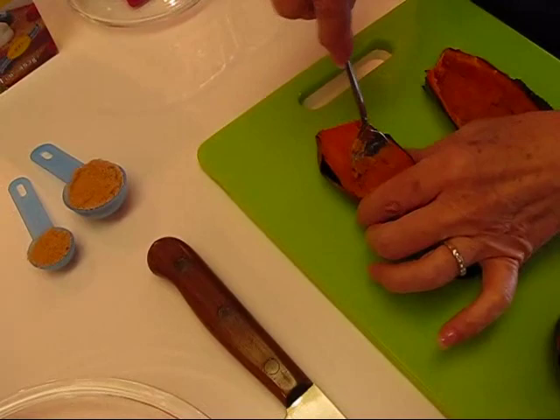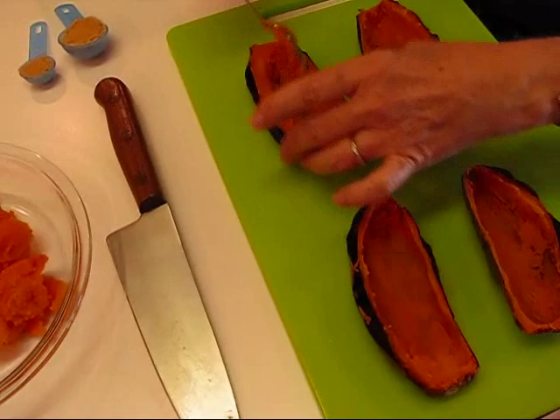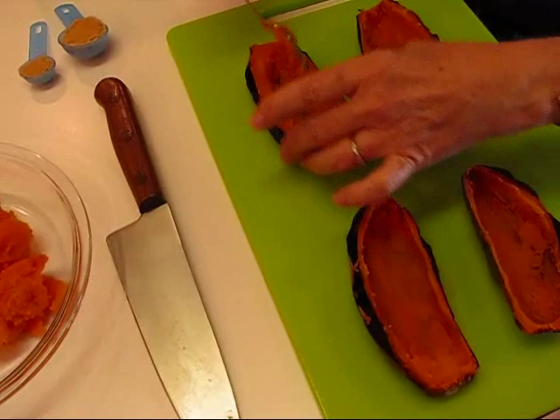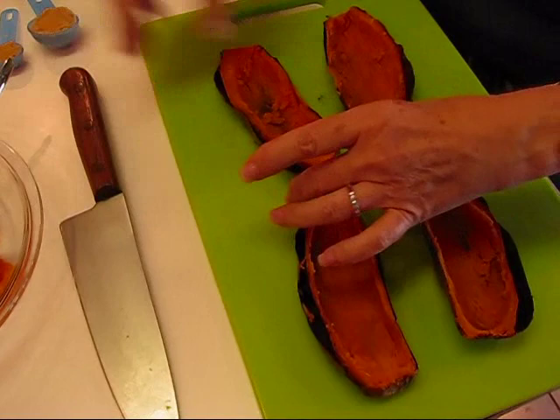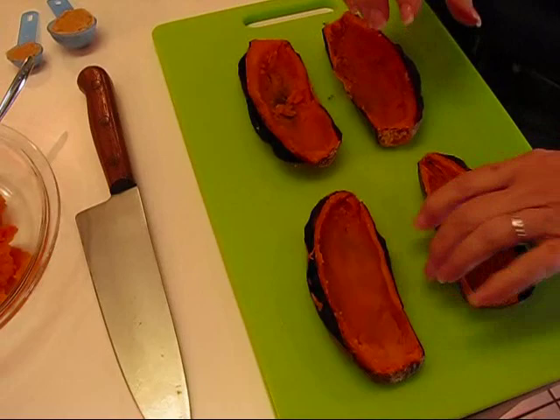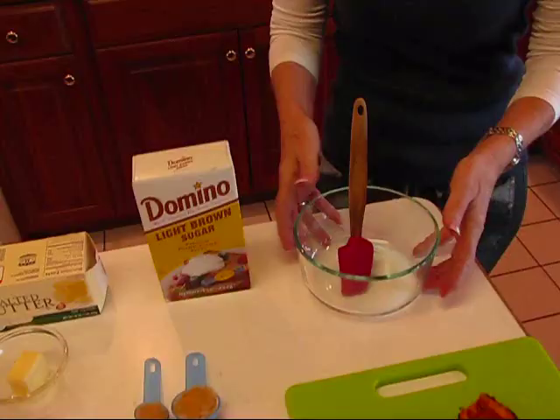The skin is still there even after scooping. It doesn't take very long for each one — we'll call this one done. It doesn't matter if you leave a little bit extra in there; it's good eating anyway. So you get your four half potatoes ready. You'll notice the other side is nice and brown but not burned. This looks very dark inside, but that's just a characteristic of the sweet potato.